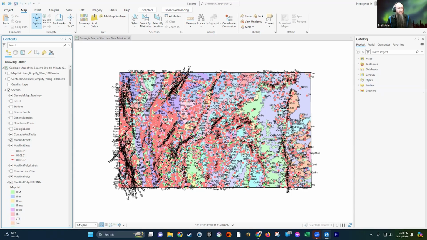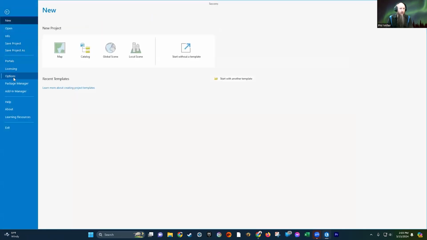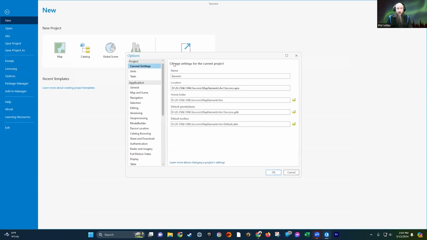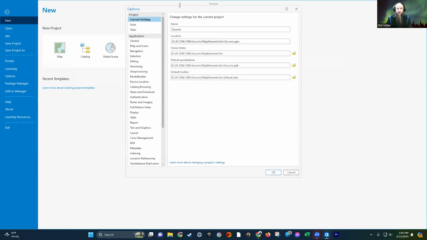so that you can see the changes take effect. So one of the first things I wanted to start off by doing is talking about all of the settings that are available to you. So as you saw, I clicked on project. It kicks out these settings for this instance of the project. I can go to my options, and this pulls up the dialog box of all of the ArcGIS options that are available to us in Pro.